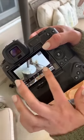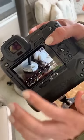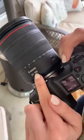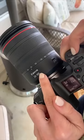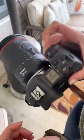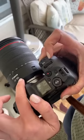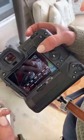And you can see as I change my exposure, you can see the actual picture getting darker and lighter, which is really quite convenient, all right? What I want this number to be, the lowest number I want it to be, is double whatever my highest number on my lens is, my highest focal length. This will ensure that you don't get as much camera shake and there's not going to be all this blurriness happening. It's also going to help if you're photographing, you know, maybe one of your kids or a sports game. The higher the number is on your shutter speed, the more it will freeze that action.